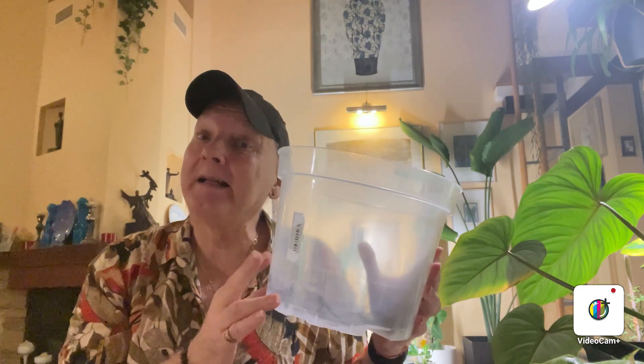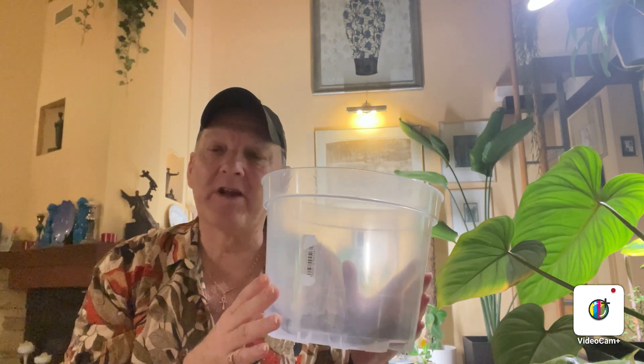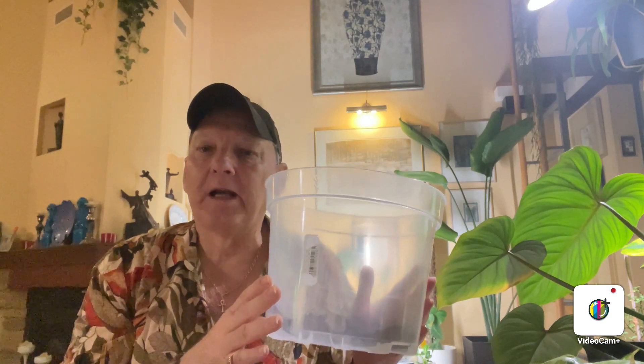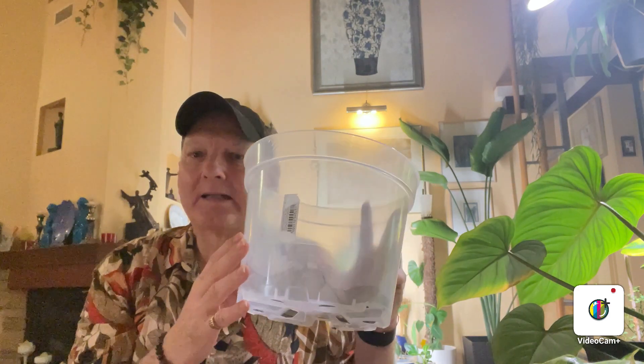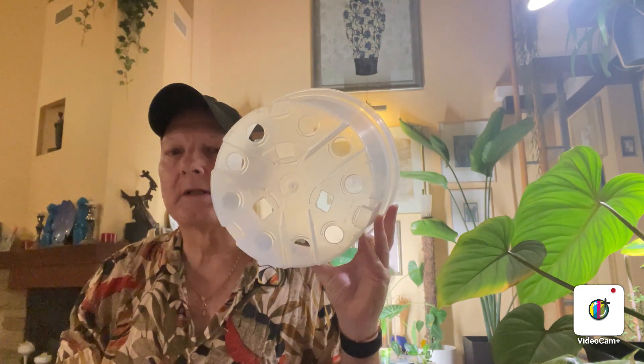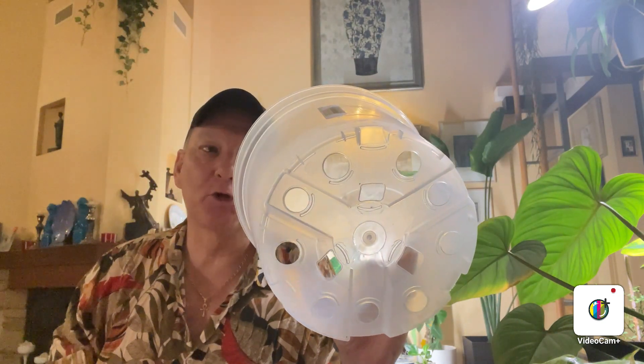You might remember in a previous video I showed you how happy I was when I found tiny little clear plastic pots available at a big box store. Well what I found the other day is really big clear plastic pots, and I really needed six of these because I've got six really big cover pots — three extremely decorative ones and three very large blue ones. The only problem with the 26 centimeter pot like this is that it's got huge holes in the bottom, which means a lot of my aroid mix is just going to trickle through the holes.